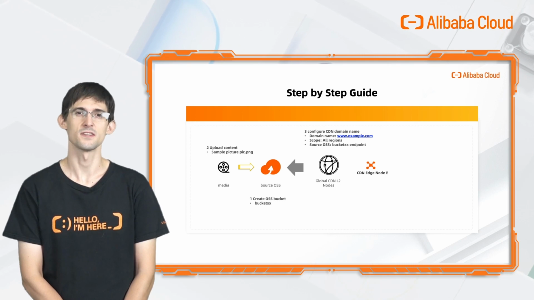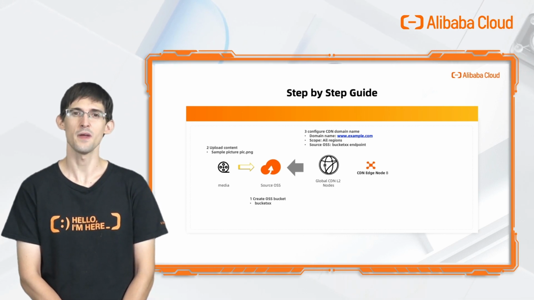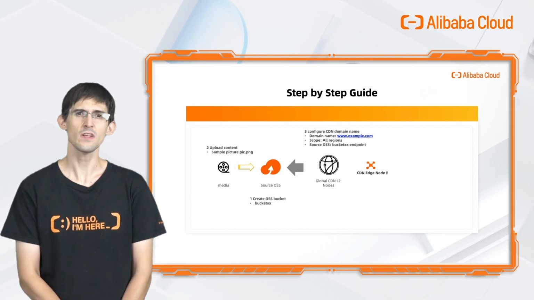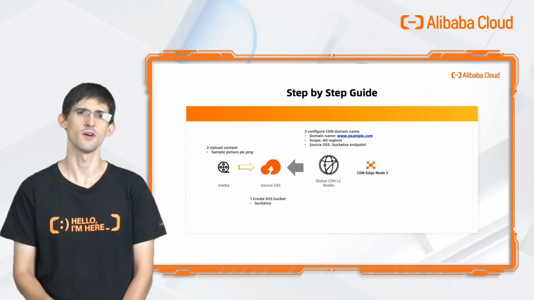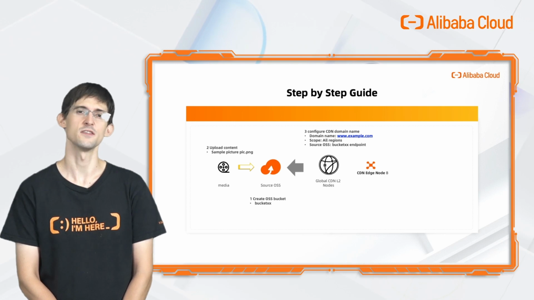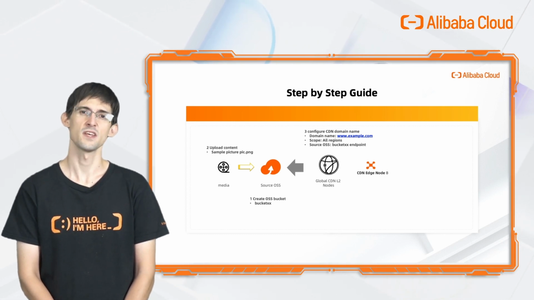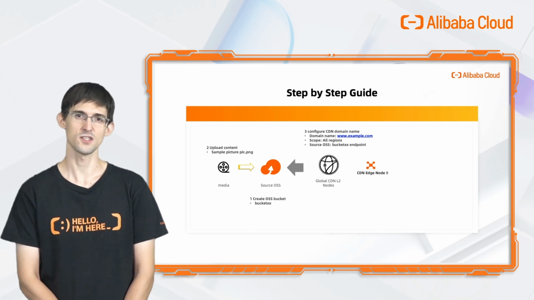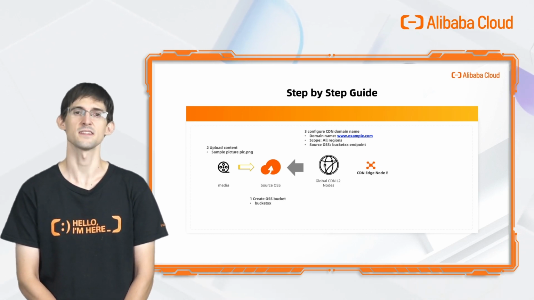Once the storage side is ready, configure a CDN domain name. This is the domain name your end users will see. There are 3 scopes you can select from depending on where your data needs to be distributed to. For example, you can select all regions excluding mainland China in the case where you don't need an ICP license.